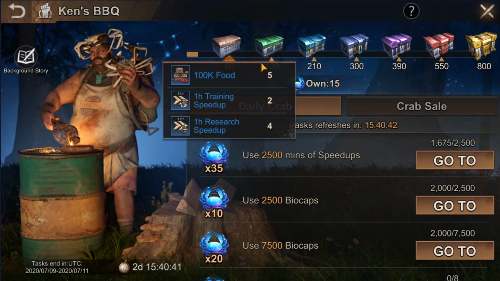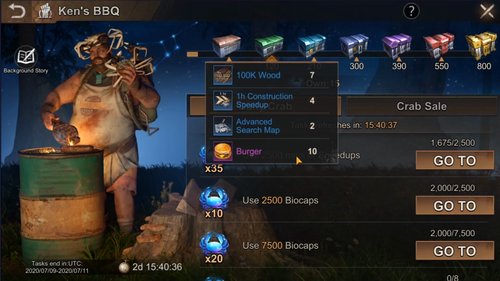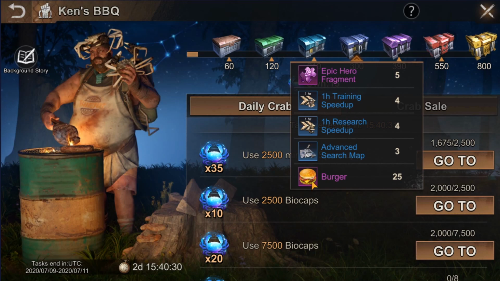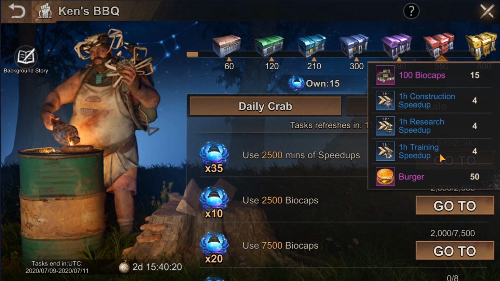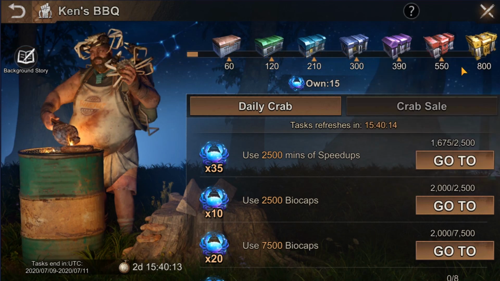In each chest, there will be other rewards, like you can see on my screen, but in the higher chests, you will have burgers, and that's when you can exchange them for rewards. So in the first chest, that was 10 burgers, and then it was 15, and then 25, and the next one will be like 50, and then the next one will be 50 again, and the last one will be 150. So if you add all those numbers together, you will earn 300 burgers for all the chests completed.